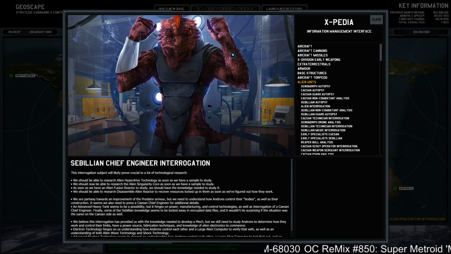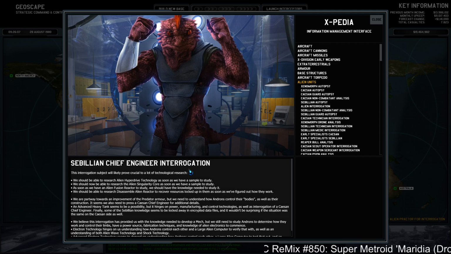Our first engineer. Now, if I had done the Sizen massive bomber carrier, we might have got a Sizen engineer, but it would have taken like 2 more hours. We've got this guy already, and if we're lucky, this is what we needed anyway. So, access to alien hyperdrive. Cool. Access to alien singularity core.